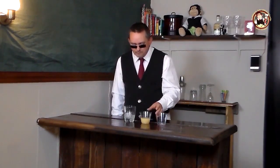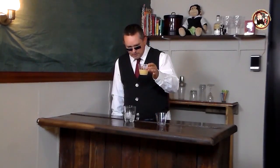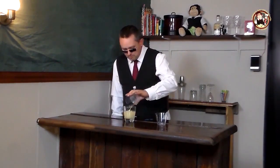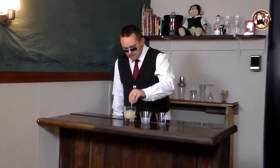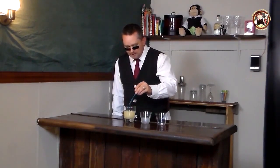Anyway, 1.5 ounces of gin, straight over the ice, and 2 ounces of grapefruit juice. No, I take that back. There's 3 ounces of grapefruit juice. Pour straight into the glass as well. Give it a quick stir. Just enough to mix and dilute a very small amount.